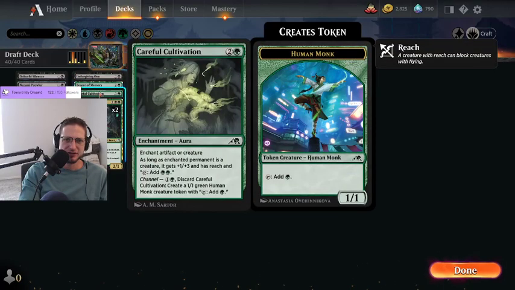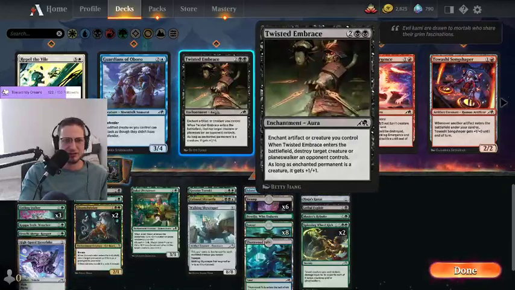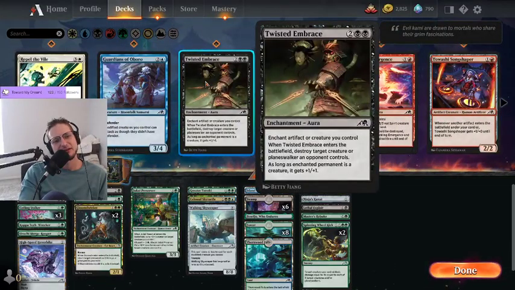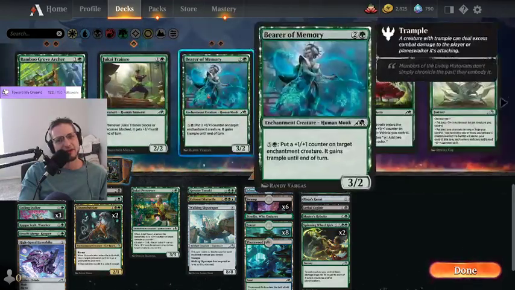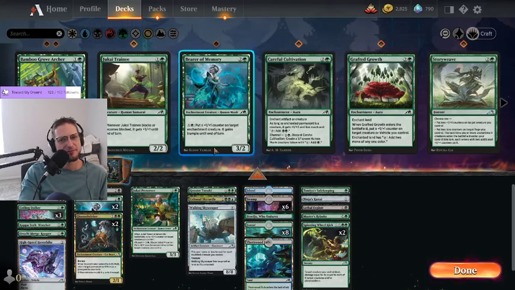Maybe this careful consideration actually should be cut. Yeah, actually, I'm going to cut the careful consideration. Ooh, do we want Twisted Embrace? I think we cut the careful consideration. Bring in another Bearer of Memory.